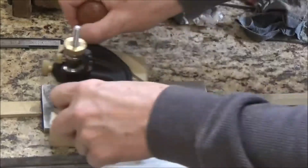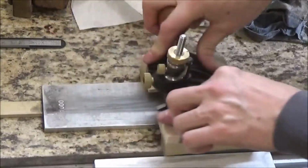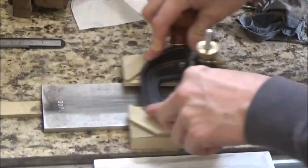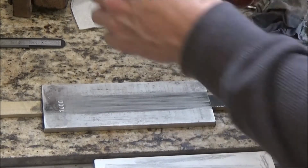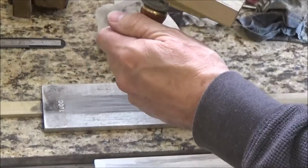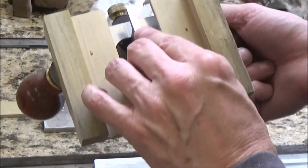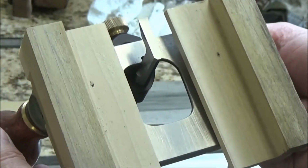You can see the black streaks, but it's not taking much, that's for sure. Do have a little bit more to go out here. I can see the reflection. Maybe you can too. You can see out here where it's not quite reaching out to that edge. So I do have a little bit more work to do.